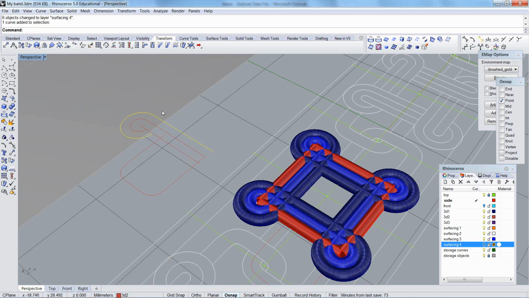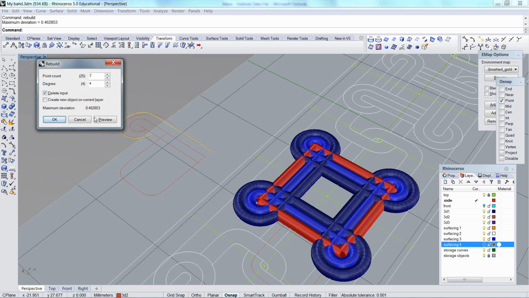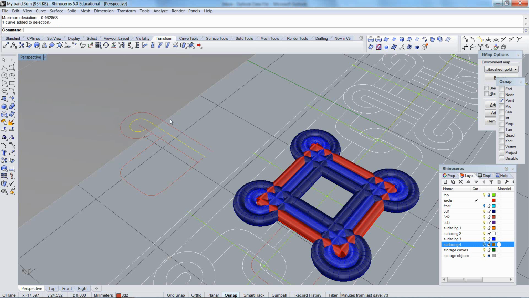I need these to be a good number of points for curve construction, for editing, for adapting. So I'm going to check. This should be 25, I believe. Yeah, it's 25.4, so that's fine. I want this one to match it. It's not going to, because I offset this curve to create it initially in my drawing, because my drawings are all evenly stacked like that. Offset always gives you a very heavy curve.